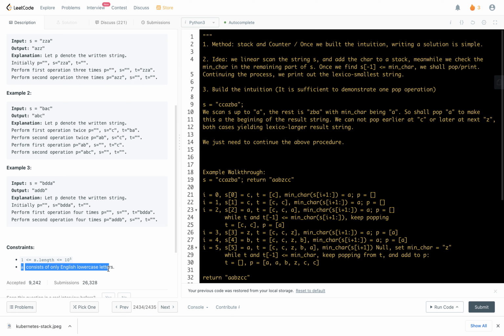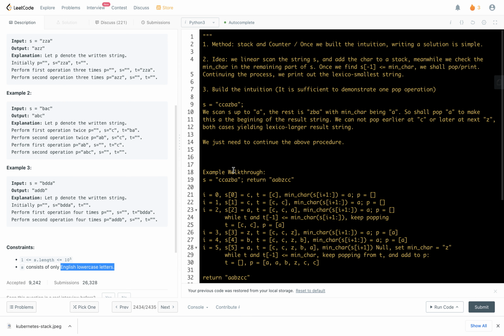And the second constraint is an important one for the implementation in this problem. Here s consists of only English lowercase letters. English lowercase letters in total are 26, a bounded size. With that said, let's look at the method and some walkthrough.